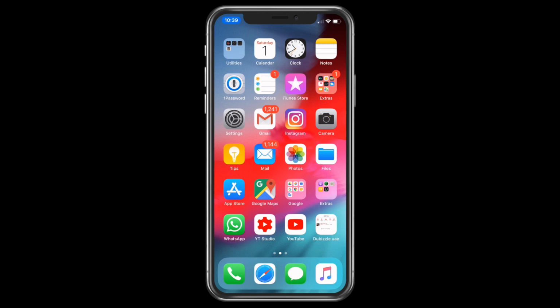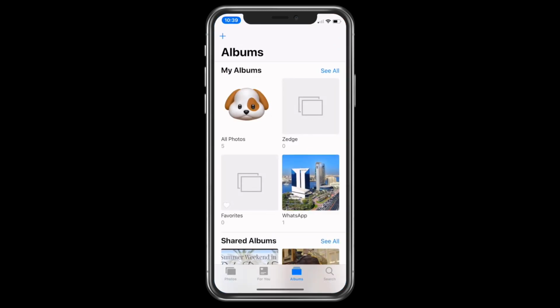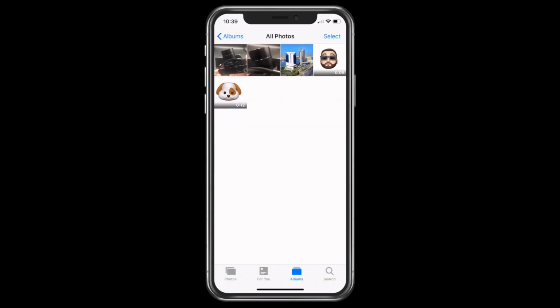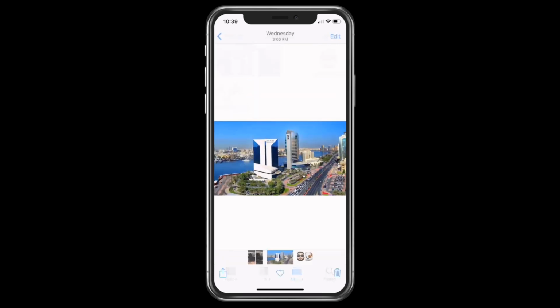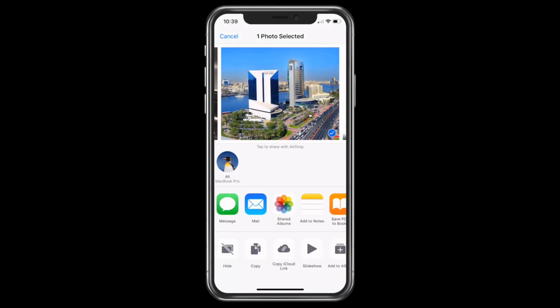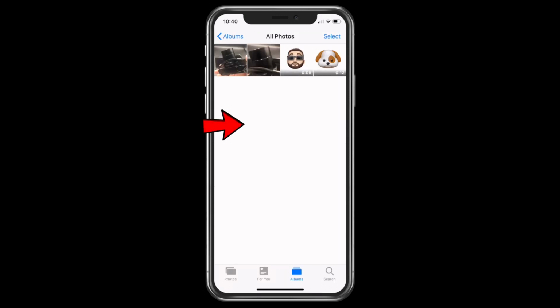Hiding photos in Android is nothing new, but how do you hide any private photos from your iPhone? Go to Photos. Choose any photo to hide, for example this one. Now click on this icon. You will get these options in grey color. Click on Hide. That's it. The photo is removed from your gallery and moments.